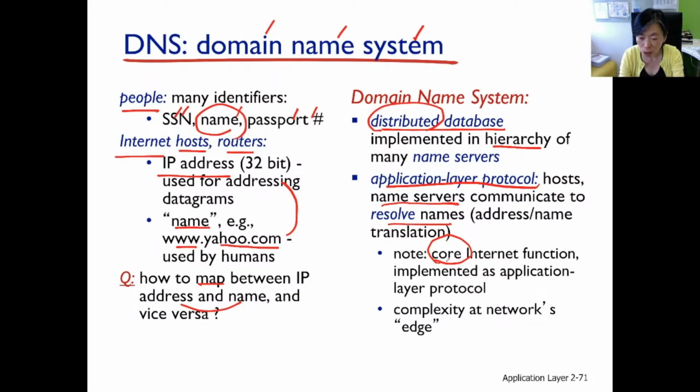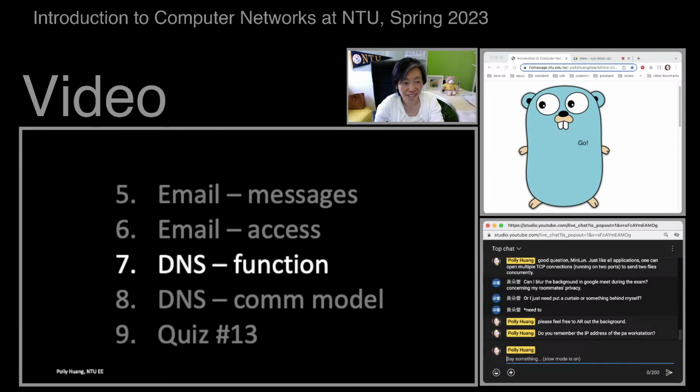Right? So there's a very special phrase that the internet designers like to say, which is complexity at the network's edge. What it means is that if you come up with some function that's very essential and it could go complex, then let's put it at the edges. Let's have it running on the hosts instead of running in the routers at the core of the internet. Okay. And a good side of doing this is that we could evolve quickly and performance bottlenecks can be removed quickly. Right.